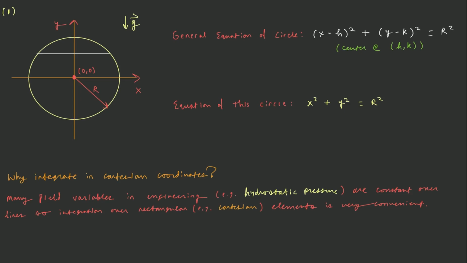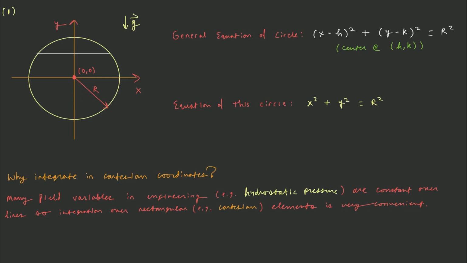two directions. So oftentimes, it's easier for us to do a Cartesian integral of engineering quantities than a polar integral of engineering quantities, even if the base integral of the area is easier in polar coordinates. So it's a good exercise to know how to do this integral and integrals of other shapes in Cartesian coordinates in the event that you need to be integrating engineering field variables that are constant along Cartesian geometries like this.